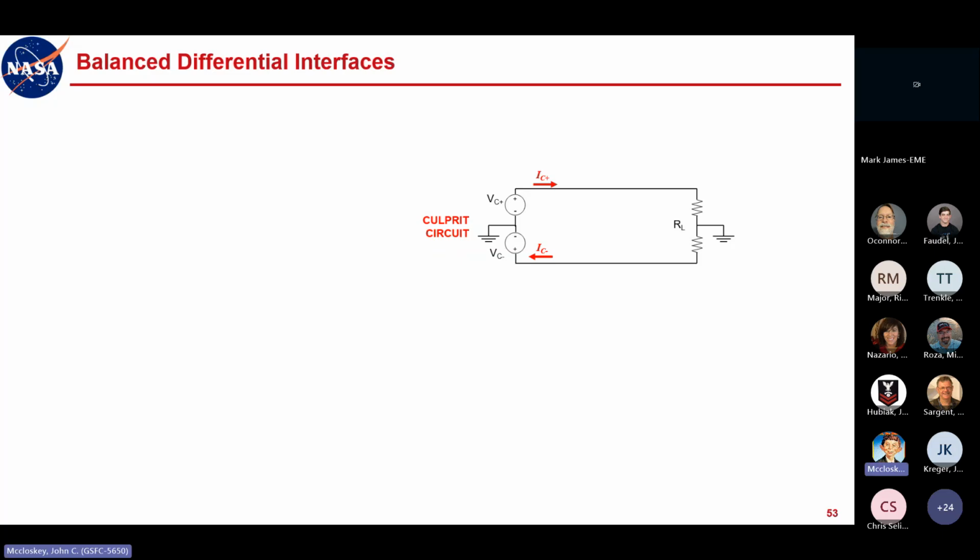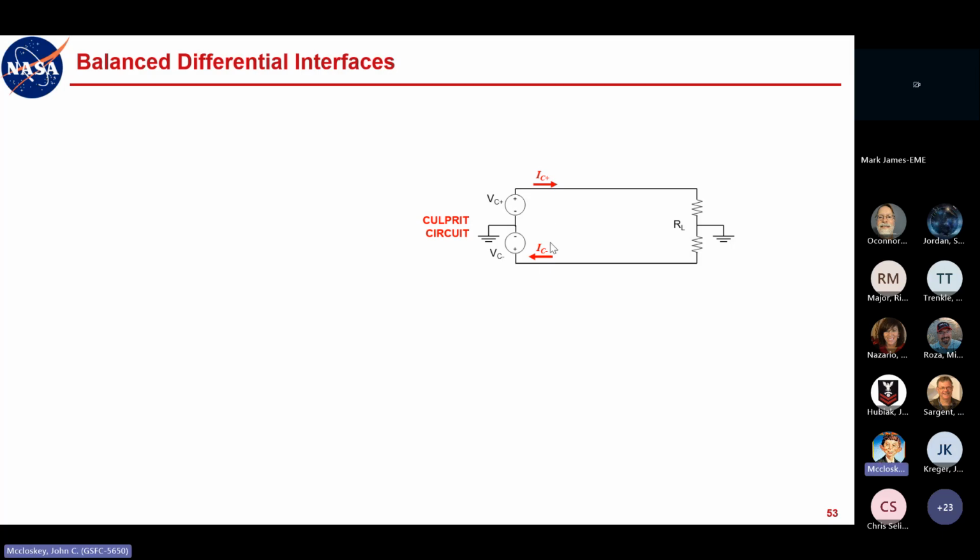Okay, so this actually is kind of a piece with everything we talked about. All of it kind of blends together. But something that works very well is you provide balanced differential interfaces. So instead of just a signal, some potential or current with respect to a reference, you have your positive potential, like half of the desired potential of your signal. You provide half of it in the positive direction and half in the negative direction.